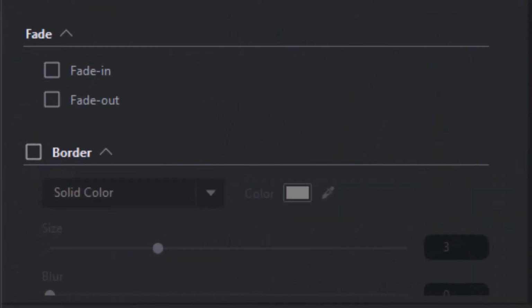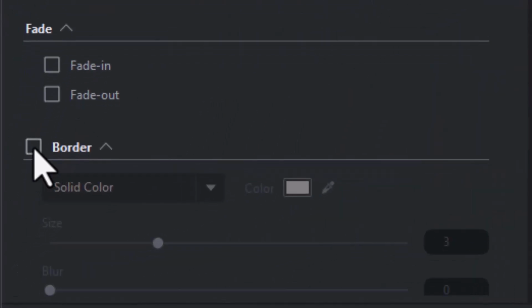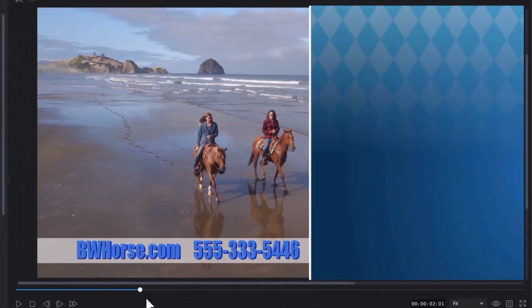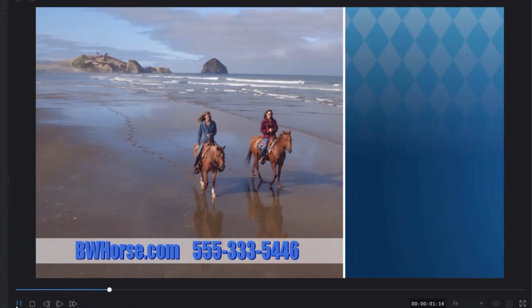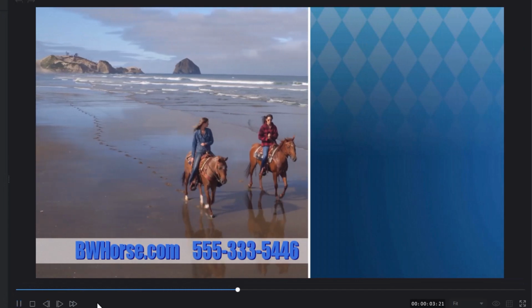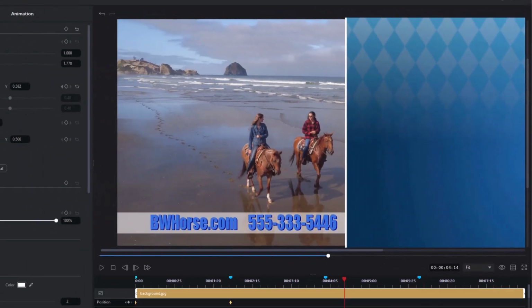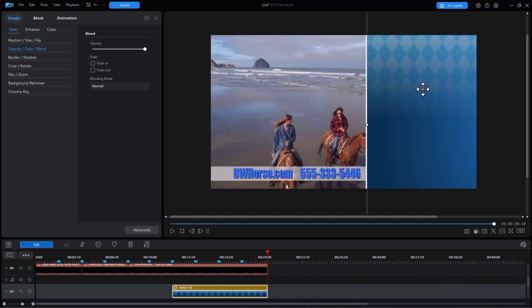The other thing I want to do in this case is I want to put a border on it. And I'm going to make it smaller than 3. Let's make it like a 2. Press enter, and let's see what happens here. Then we have the last titles we're going to use in this project. I'll click on OK, and the titles will appear on top of this board.